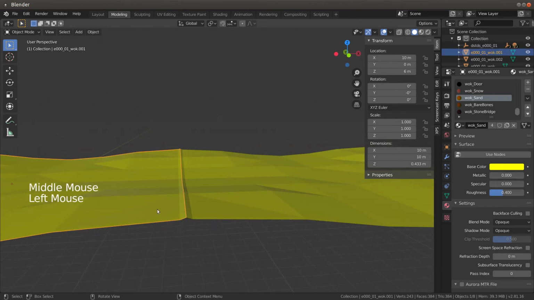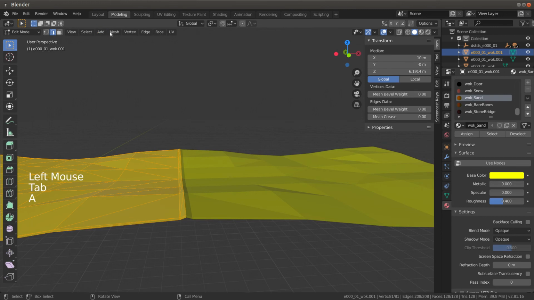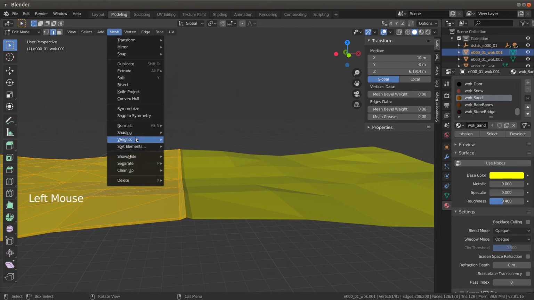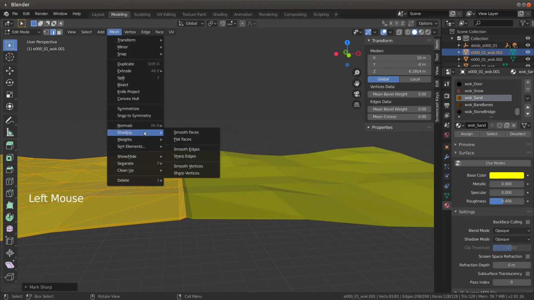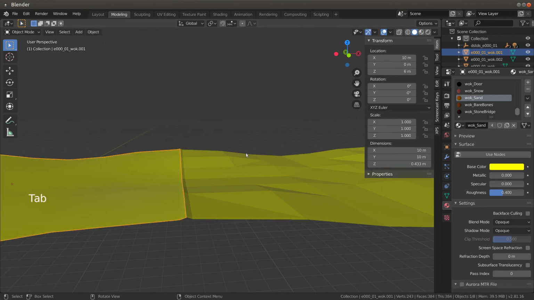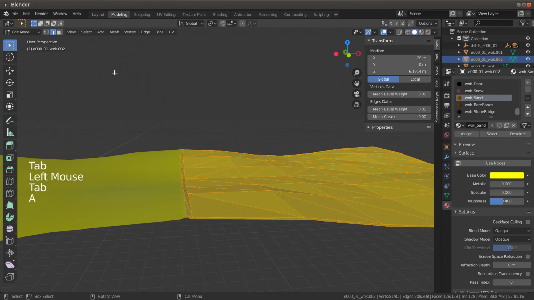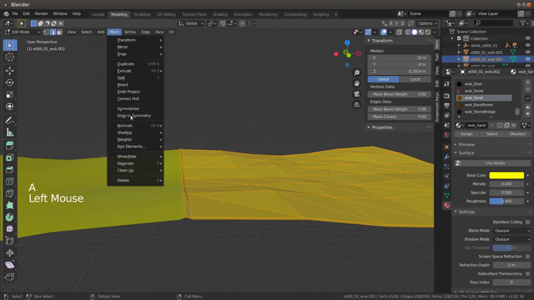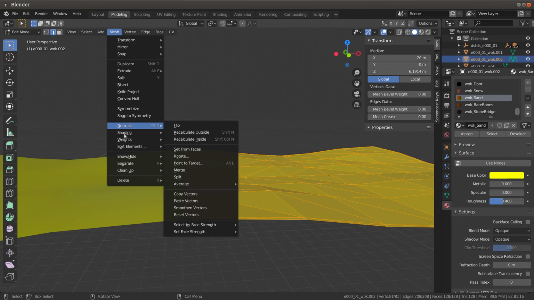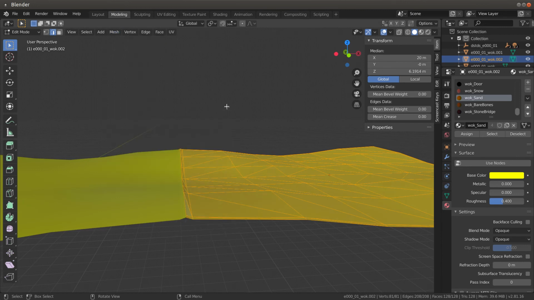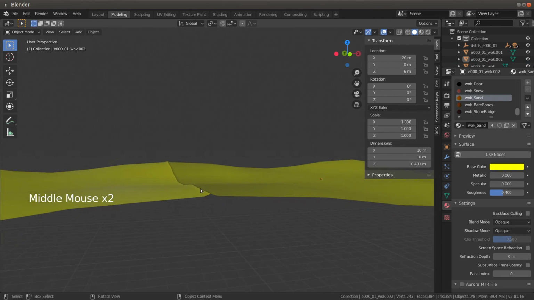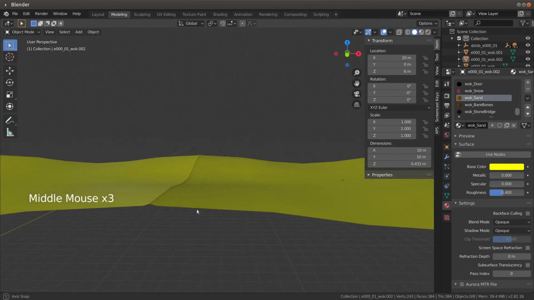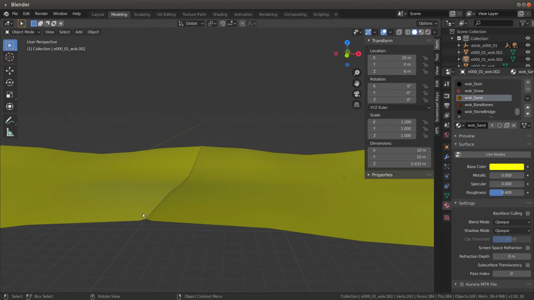So when I grab this, tab, A, mesh, shading, smooth faces, tab. You still see that nice crisp line through there, because I can't smooth where the two tiles meet.